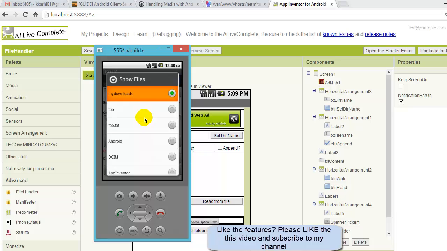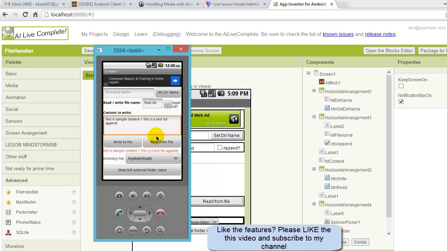I will be adding a delete functionality that lets you actually delete a directory also, or delete a file actually.